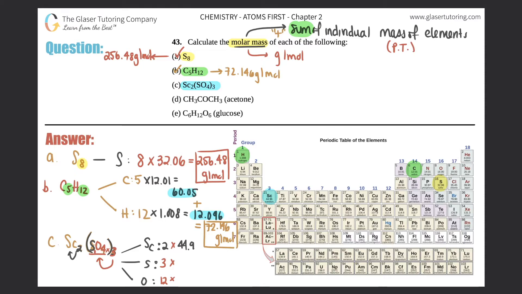But now what do we do? We times each one of these by the molar masses of the individual elements. So scandium is here, 44.96. Sulfur we already found out before was 32.06. And oxygen is right above sulfur which is 16.00. So we just have to do this math. So 2 times 44.96, you get 89.92. 3 times 32.06, you get 96.18. And then 12 times 16 is 192. Sum of the parts, so you just got to add all these up. So 192 plus 96.18 plus 89.92, you get 378.1 grams per mole. So that's the answer to this one.